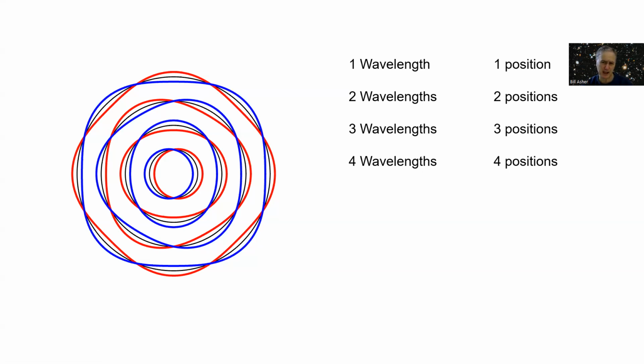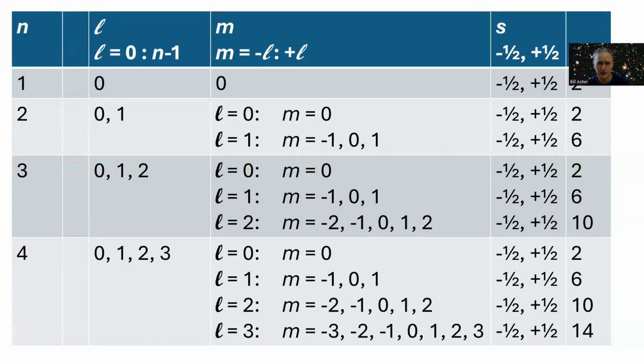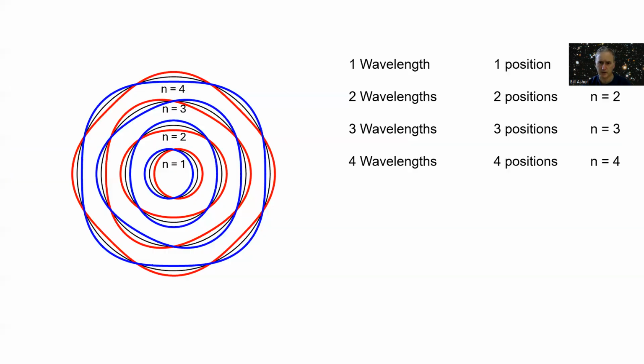And if you think back, right, so here is it again, and I'm sorry that my head is blocking this. We can talk about these as these index numbers, that n equals 1 is one wavelength, n equals 2 is two wavelengths, n equals 3 is three wavelengths, n equals 4 is four wavelengths. And now if we think back to our principal quantum numbers and addresses, and we look for n equals 1, there is only one place for the electron to be, just like in here. N equals 1, there's one position.